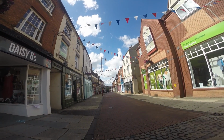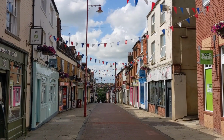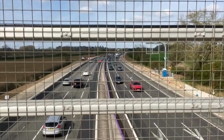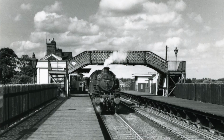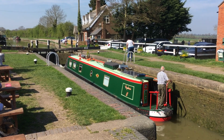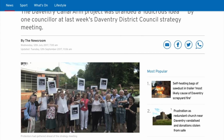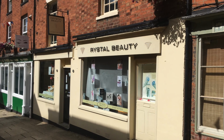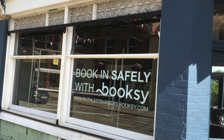Sheaf Street is one of Daventry's oldest streets. In fact, it takes the route of the old road to and from London. Daventry has been pretty unfortunate with transport connections over the years. The A5 and M1 is just a little bit too far away to the east to be of any use. Railways came and went over a 70-year period, and the canals, well, they skirt around the outside too, despite the plans for the value for money canal extension. Daventry also boasts the largest selection of hairdressers in the UK, with nearly every other shop on Sheaf Street being a barber or a hairdresser.